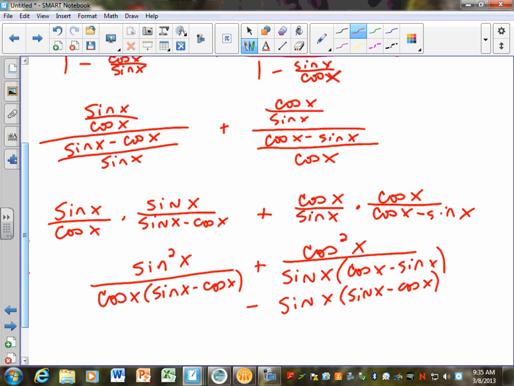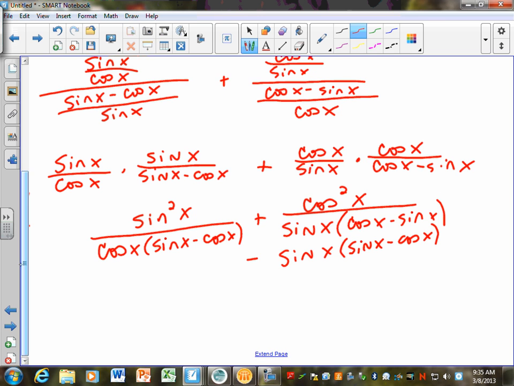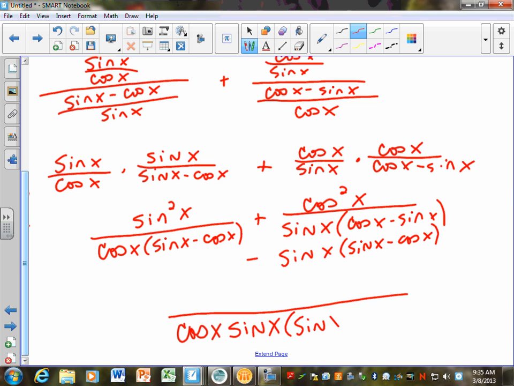This is about the time that I wrote wow next to my paper. But if I do that, again, I'm kind of just putting that underneath here. Now the common denominator isn't as bad. I have to take a cosine. Do you agree with that? I have to take a sine, so I have cosine of x times sine of x. But because I pulled the negative out, I only have to take one of these now instead of two of them, which makes things a lot better. And this is my common denominator.